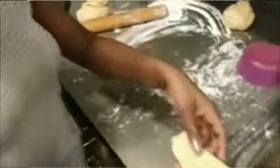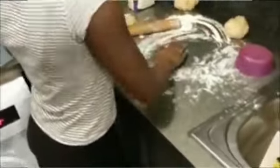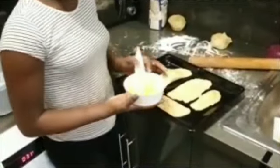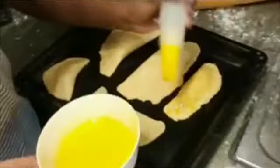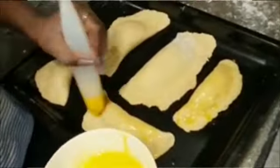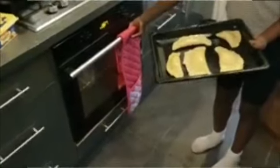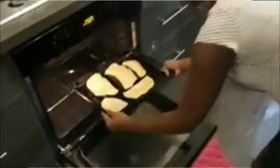So now I'm putting it on the tray, and now I'm going to do more, and then I'm going to put the rest in the oven. I'm going to put butter on them because I finished doing all of them. I'm just going to put butter on every single one of them. So I'm going to put the meat pies in the oven so they can bake.